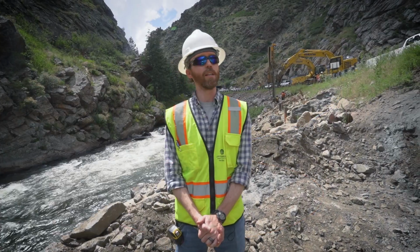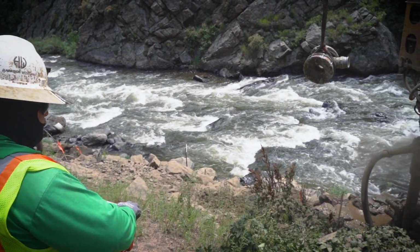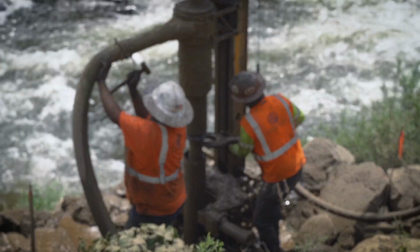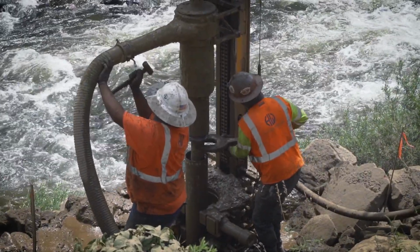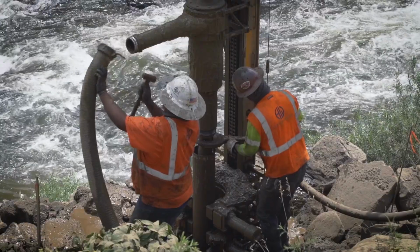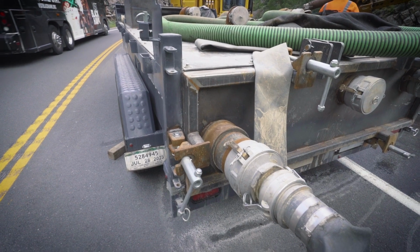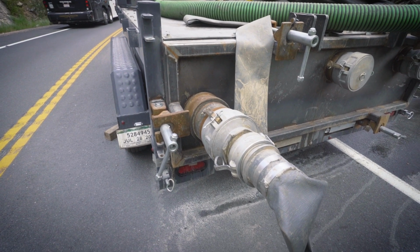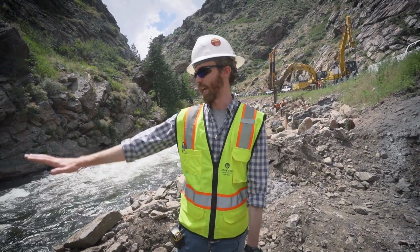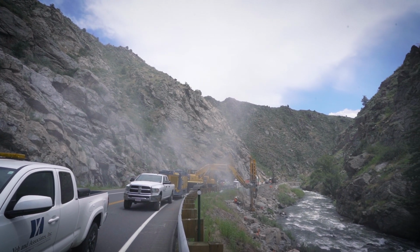One other thing I wanted to mention is, of course, when you're drilling, even drilling into a simple sheet of plywood at home, you're gonna get some spoils that come out of there. So drilling into bedrock, you're gonna get a lot of different types of stuff coming back up. One of the things that we're doing to mitigate that and make sure that very little, if anything, gets into the creek is a custom fabricated dump trailer. There's a hose connected to the drill rig that goes to the dump trailer, and it vacuums all of those spoils as the hammer drill is going down. Once the trailer gets full, we take those spoils off site. That's how we can protect the willows and some of the vegetation you see here, and not get a bunch of sediment into the creek, which is really important.